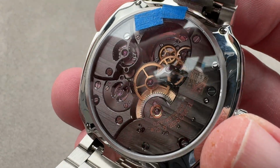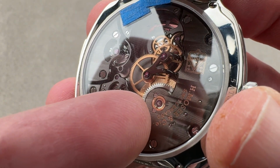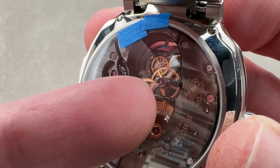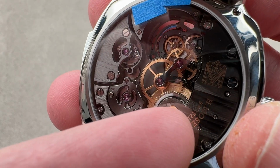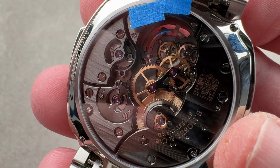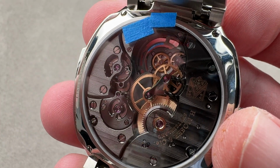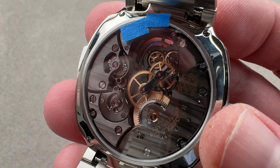You still have some of their signature cues, like the double-crested Côte de Genève and the use of a golden chaton cup to hold the barrel arbor, but then you've got this incredible mirror-finished steel bridge with rounded flanks running down from the barrel to the tourbillon, and the bevels, including these incredibly sharp and deeply drawn interior angles, are hand-finished. Most Moser bevels are not hand-finished. Also, as a repeater, not only is it loud and sonorous, but it has the quietest governor I've ever encountered. I cannot hear it at all, and I can't say that of a Patek Philippe even.